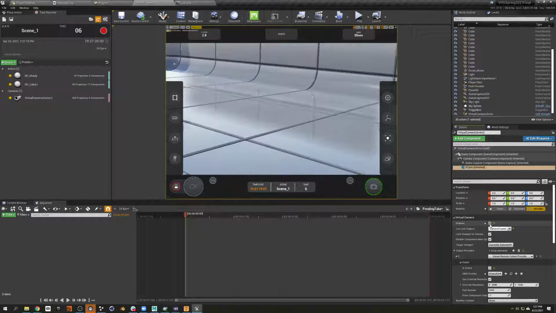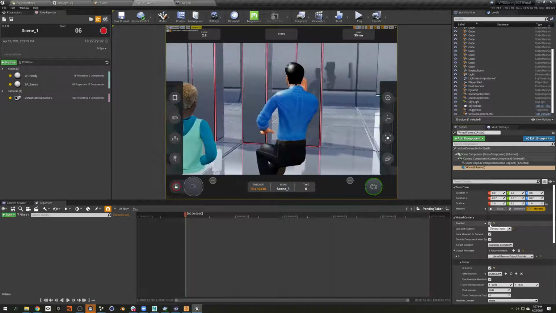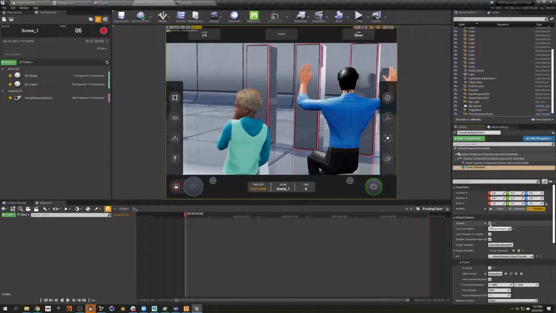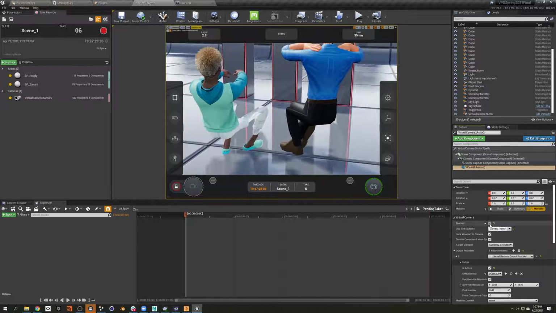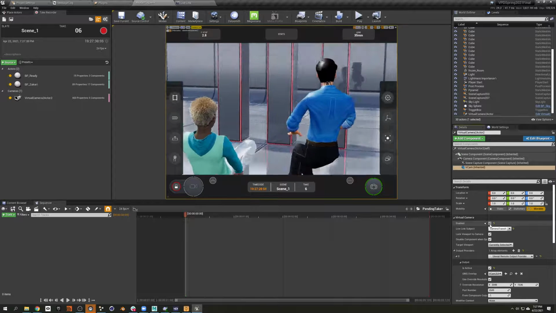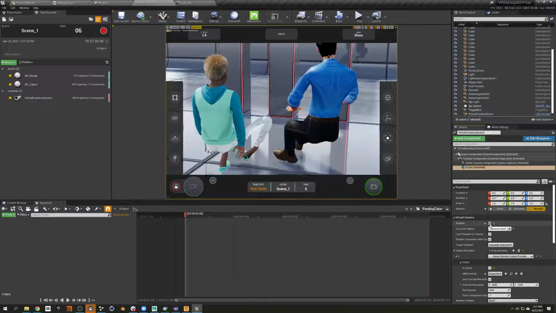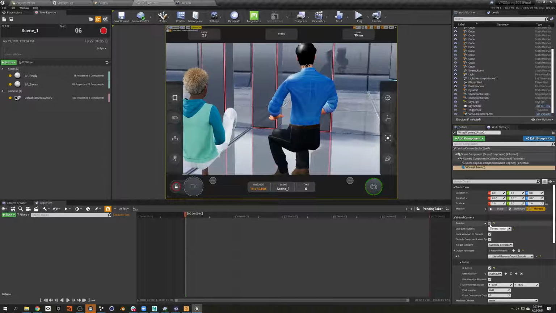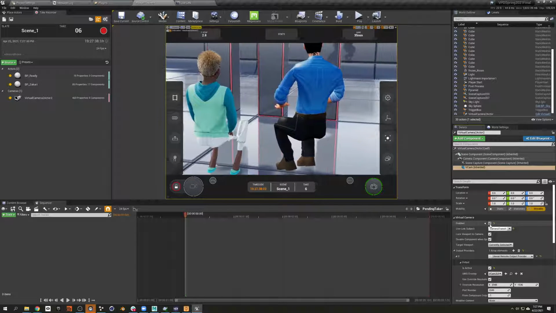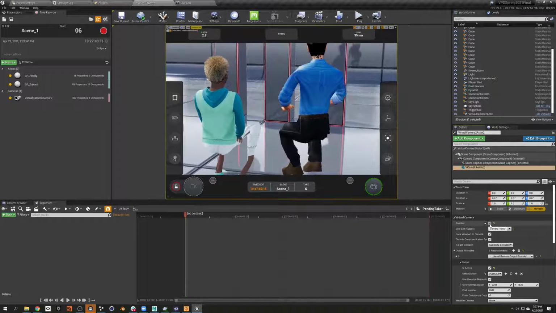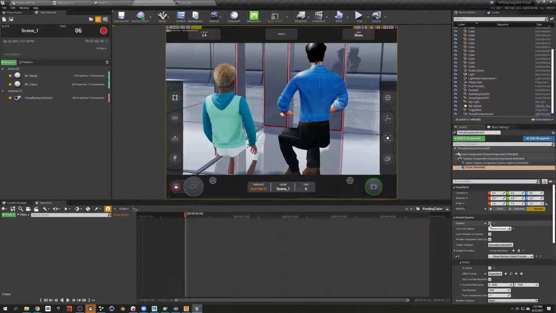Are you in just like a totally different level? There they are. Because we're not using the motion capture system, we're just using ARKit, the camera was rotated in the wrong direction, so it's a little bit unintuitive, but we can at least frame things up and you guys can see what our technician crew is doing. So we'll try doing the mocap system too, which is maybe a little bit more accurate, but this is just to get us started.